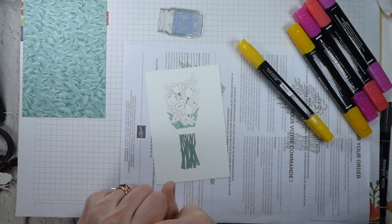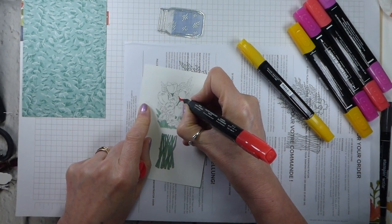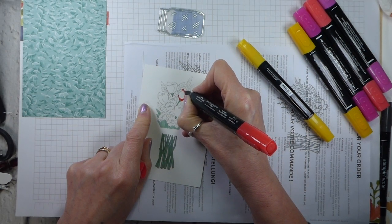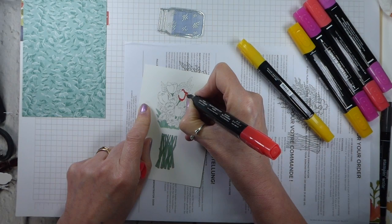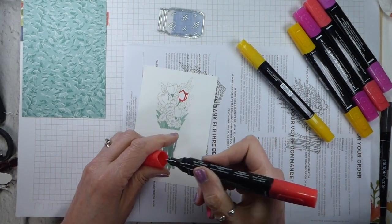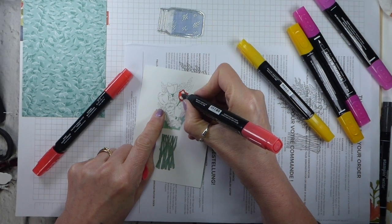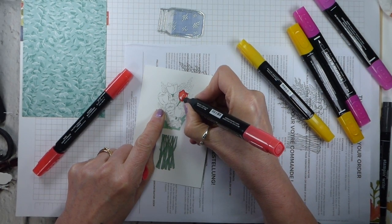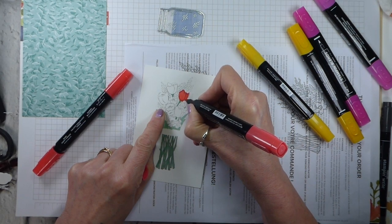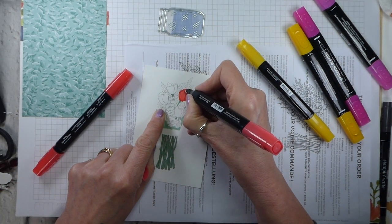So my tulips, I'm going to be using Poppy Parade on. And I'm going to come in with the dark first, and yeah, it's in your face, isn't it? But I'm coming in with the dark first, and then anywhere where I think there's going to be a bit of a shadow, I'm adding the dark. So we probably want some there. And then come in with the light and just fill in everything else. And just make sure that your lines are kind of joined up, that you haven't got something stopping in the middle of nowhere.